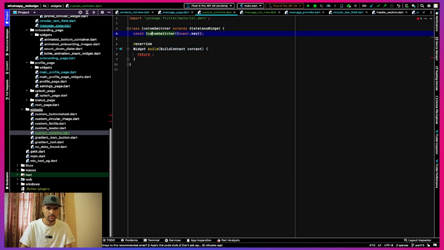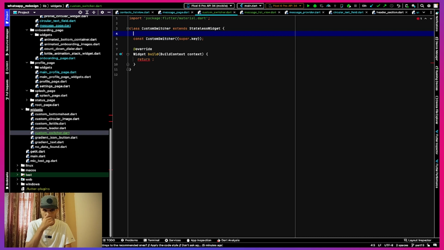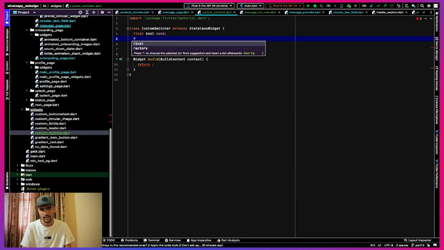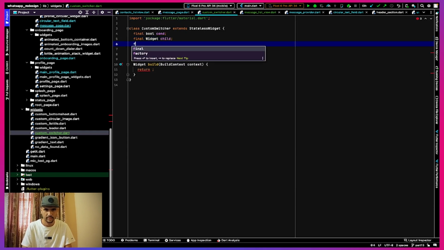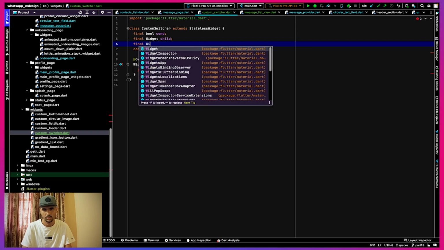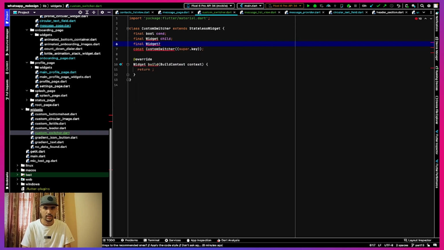What it will do is take a boolean condition first, then a widget child, and then a final widget which can be nullable, child 2.